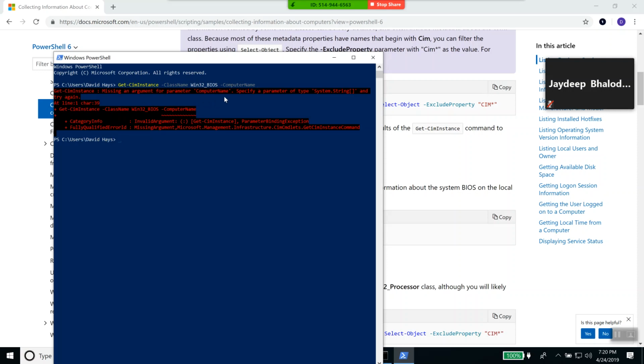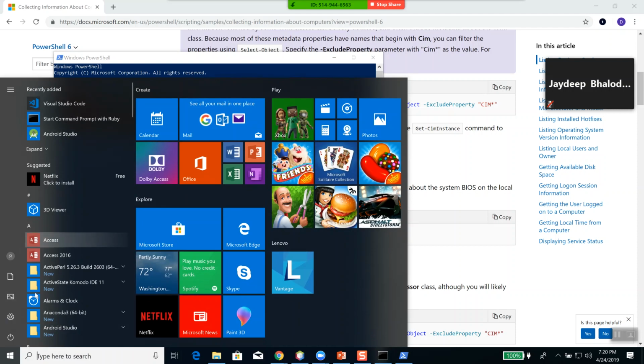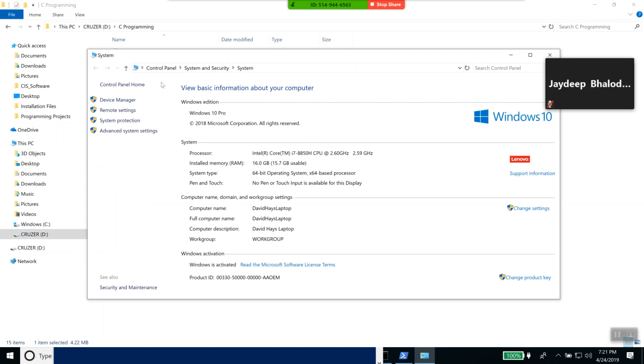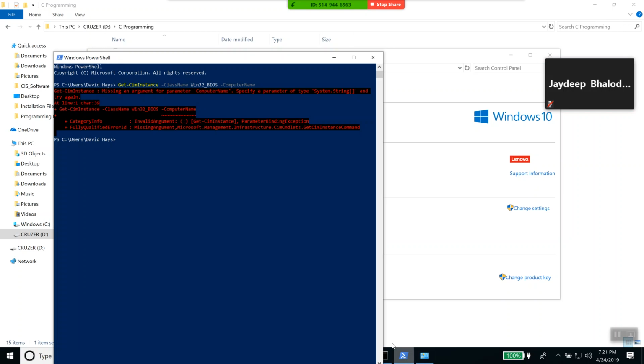Missing an argument for parameter computer name. I wonder what my computer name is. David Hayes laptop. David Hayes laptop.